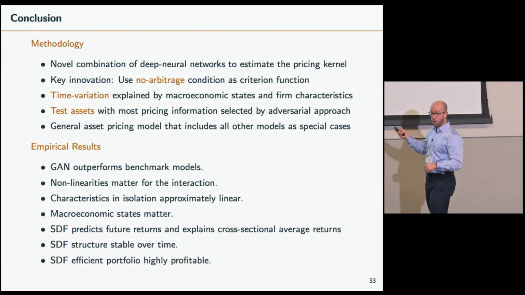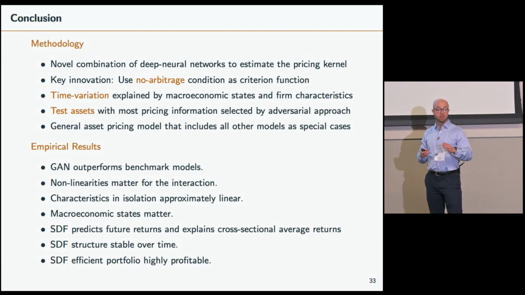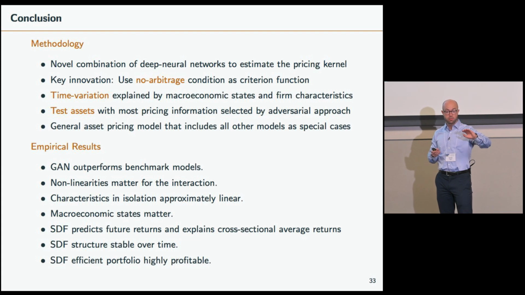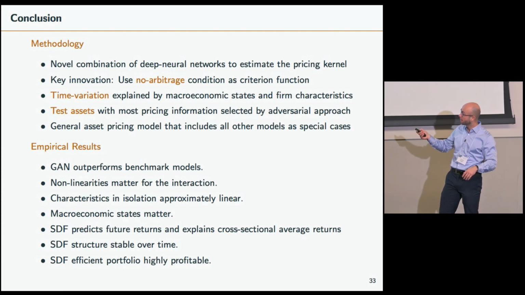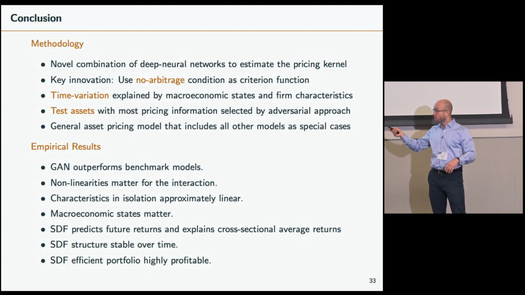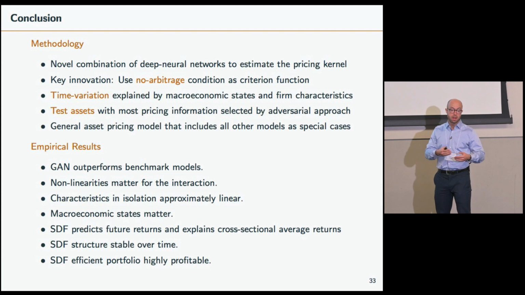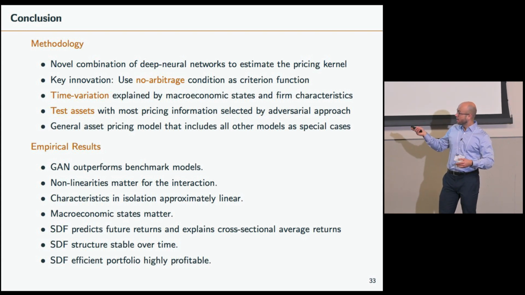If you learn about the economic structure, linearities hold in approximation if you look at only one characteristic, but once you look at several characteristics, it's the interactions that you need to take into account. Overall, our model seems to work quite well in a number of dimensions. And if you care mainly about investment, you also get a highly profitable investment opportunity out of this output that we have.